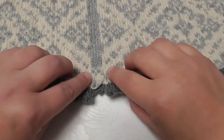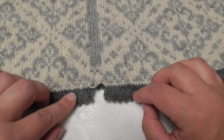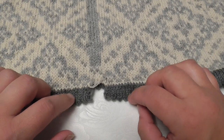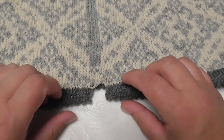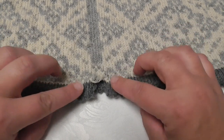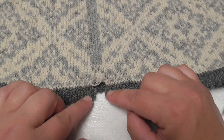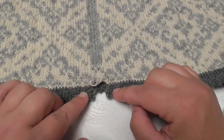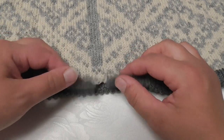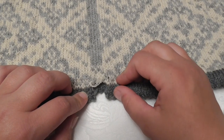First, I would like to talk about the bottom edge here. I have knitted back and forward, as you can see. These two pieces are not connected. And when I have finished my edge, which could be ribbed, double folded as I have done here, or any other version you would like to use on your jacket, doesn't matter.